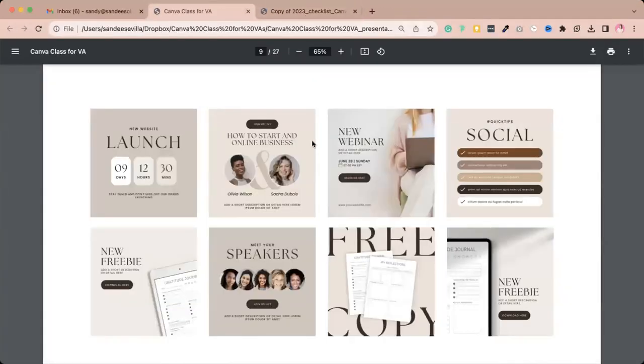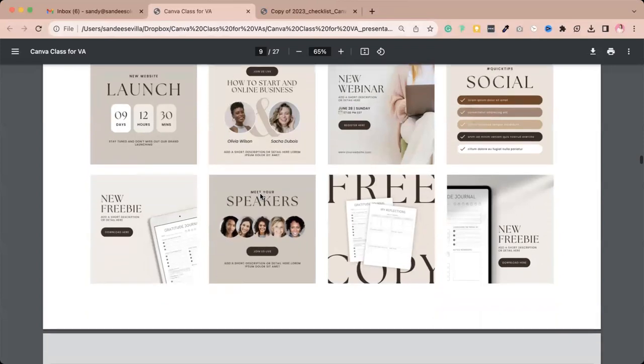All right, so that's pretty much the kind of projects that I'm getting as a creative virtual assistant. So I consider myself a creative VA, because when I transitioned, aside from doing admin stuff, I also transitioned into offering this kind of service. So yeah, once you master Canva, you can consider yourself a creative VA.